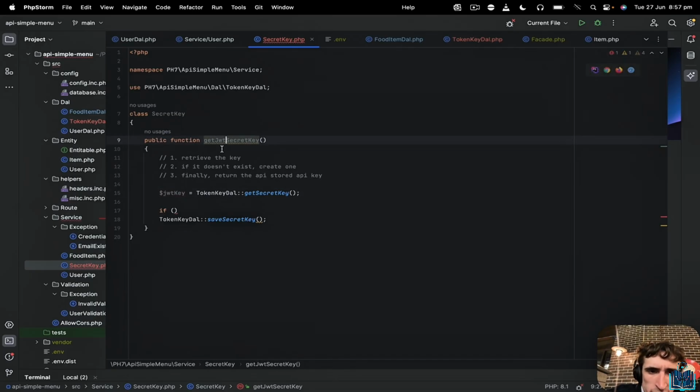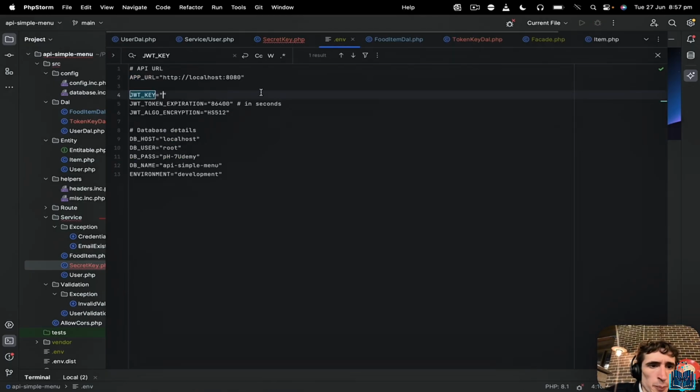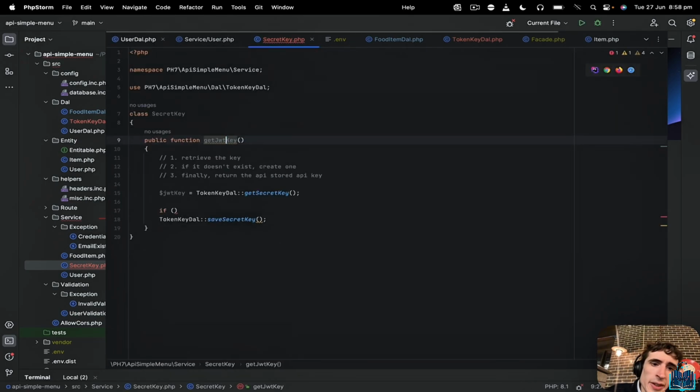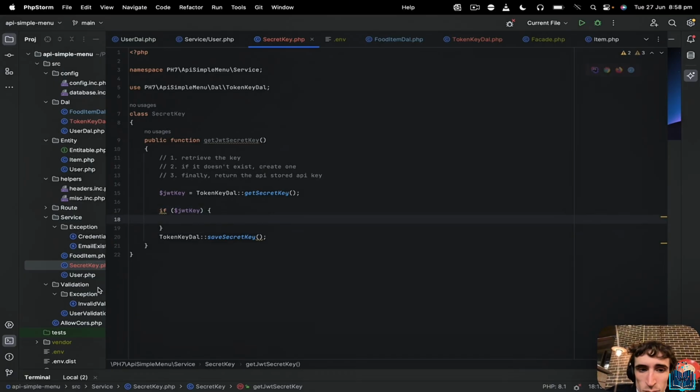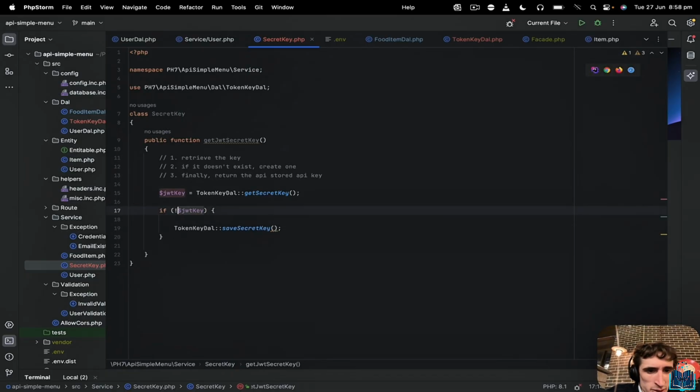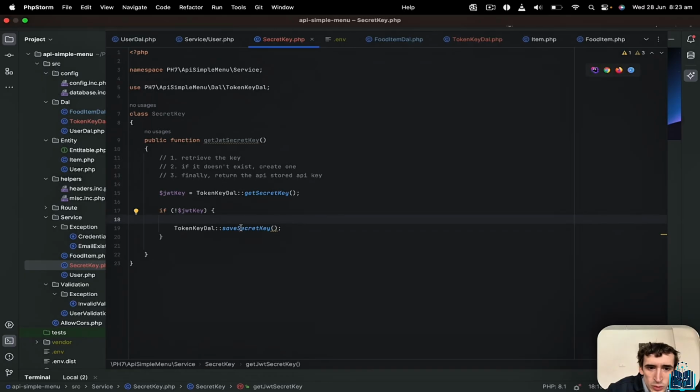Maybe it can be more explicit in this case. Get JWT secret key. Yeah, probably get JWT key or secret. Let's keep secret. And here, again, the name of the variables. It's not easy to find good ones actually, but we try to do our best. If it doesn't exist, then we are going to save the secret key and create one.